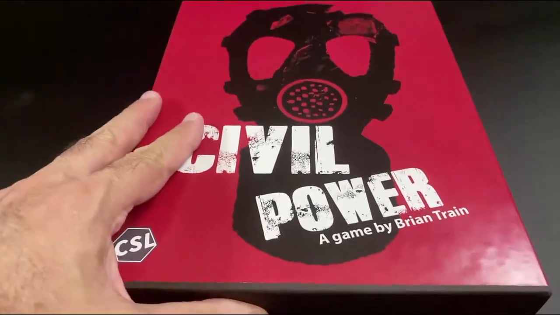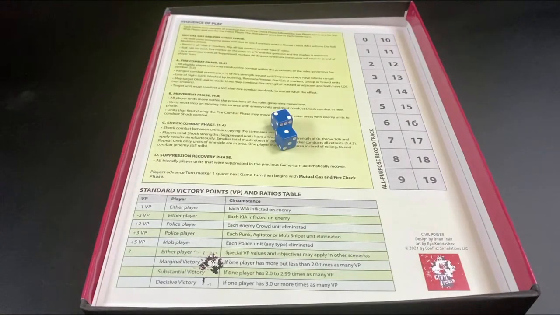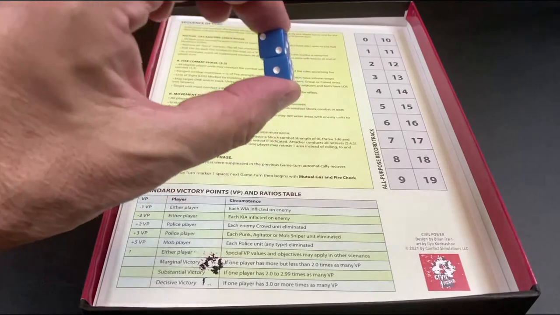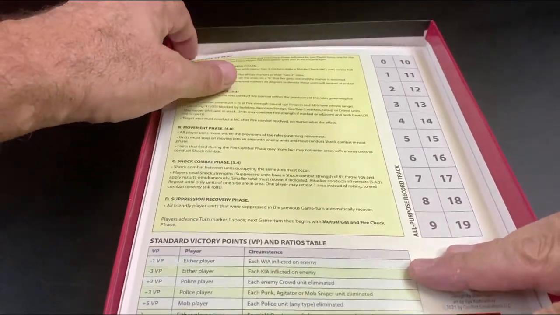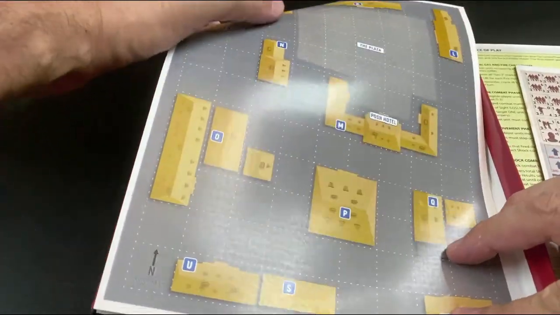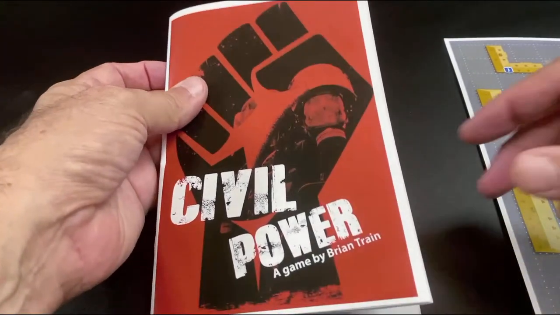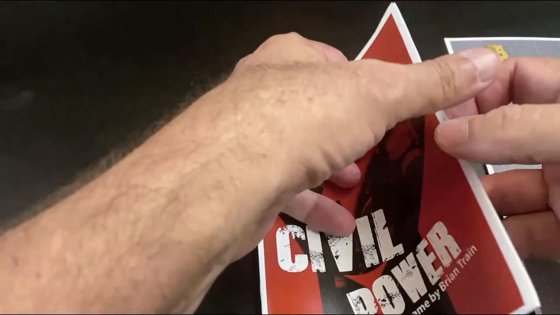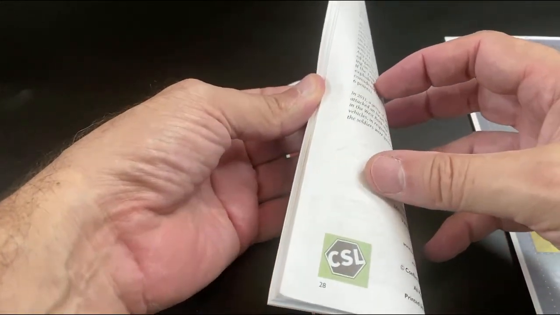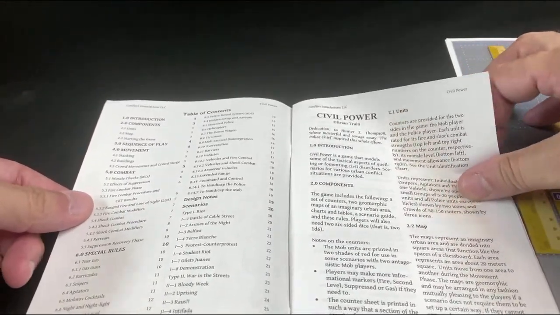So let's open the box. Let's see, what do we see? And obviously we see dice here, two six-sided dice, and we have some player aids. Now, these are counters, we have the maps. But let's begin with the rule book here. The rule book is a small format rule book, but it has around 28 pages. You have your index there.